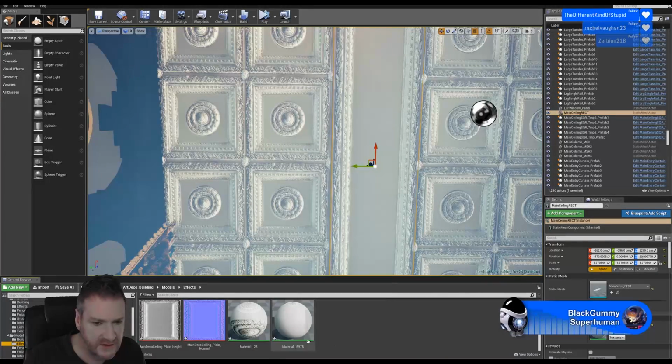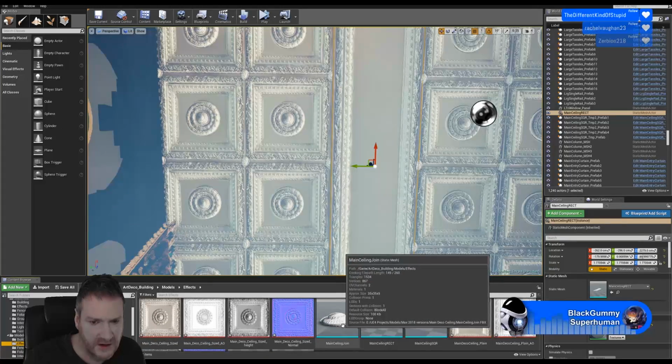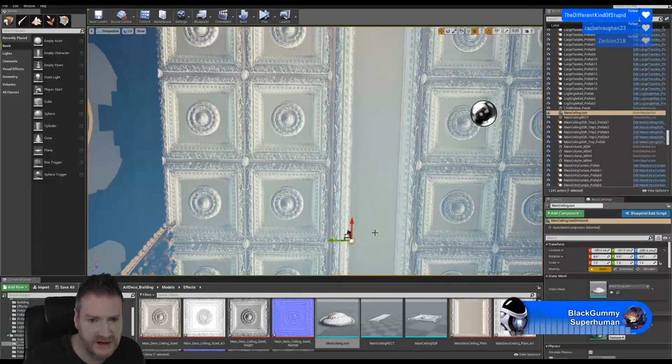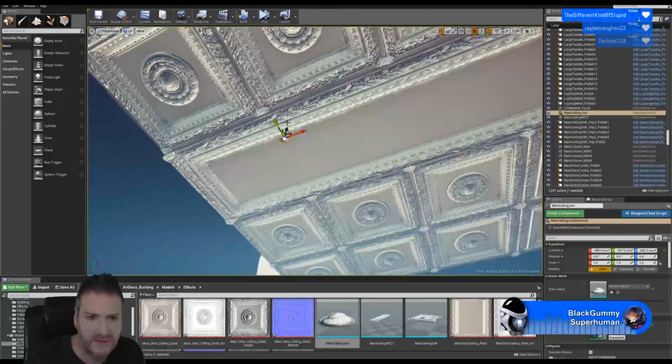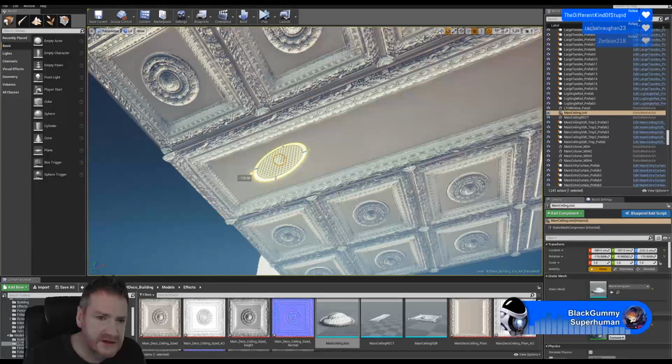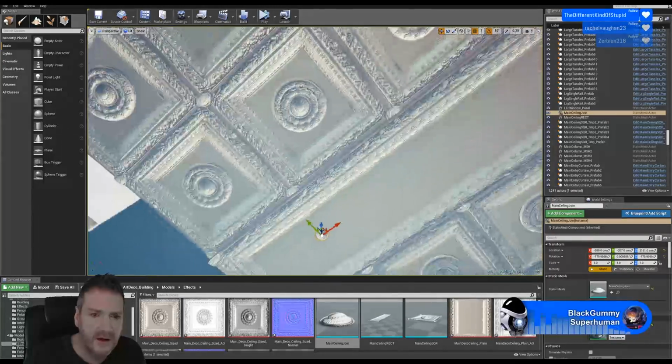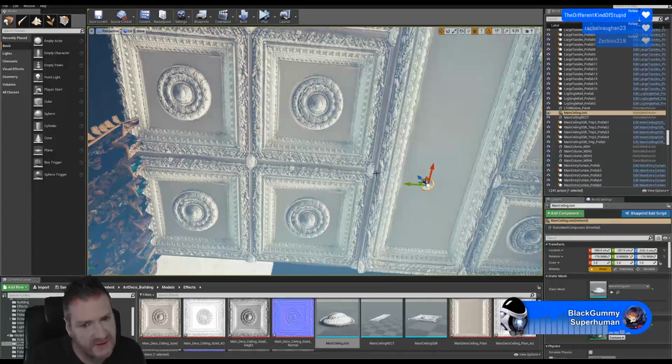So again, let's drag it in, bring it down, rotate it 180 degrees. That and the fact too that I don't want these half circles just finishing like that.